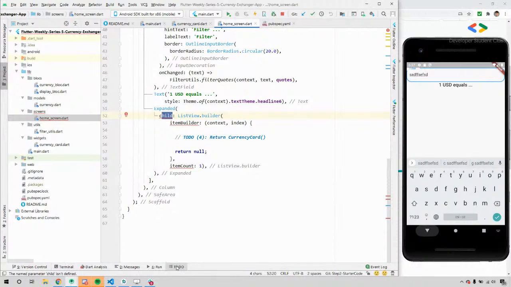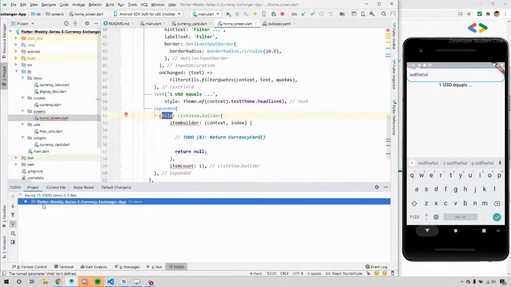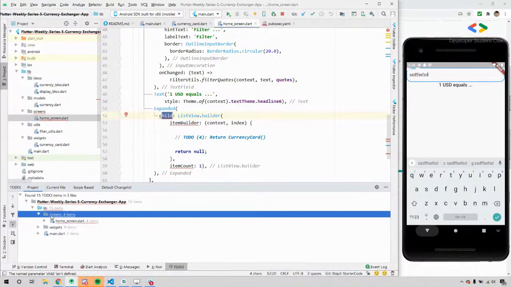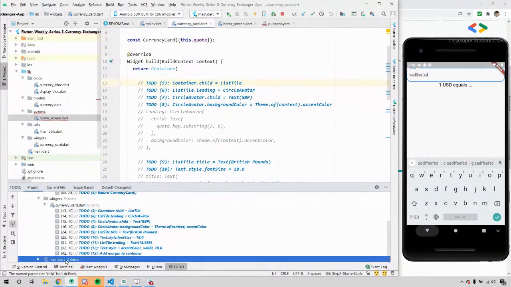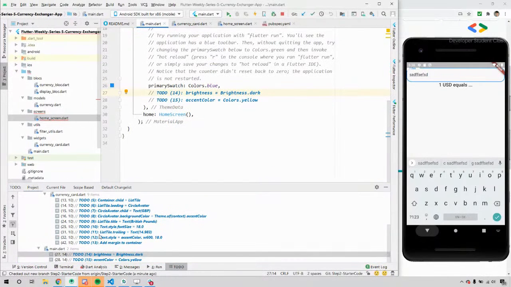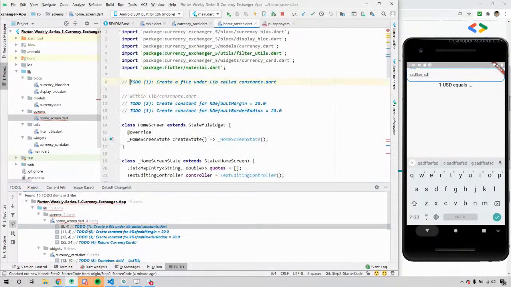So, yep, let us start to implement these to-dos here. We have 15 to-dos here. So under lib, let us expand all these to-dos here. I'll head over to to-do one. So far, I can hit this. And if you had any problem with implementing step one, not to worry, just head over to step two. And step one is already implemented in step two. So you can continue from here.